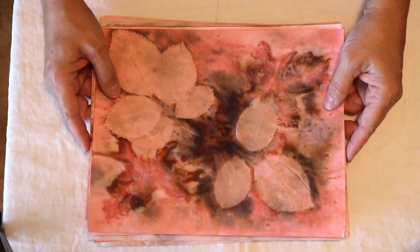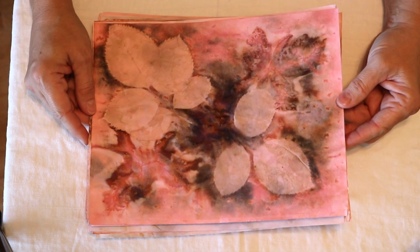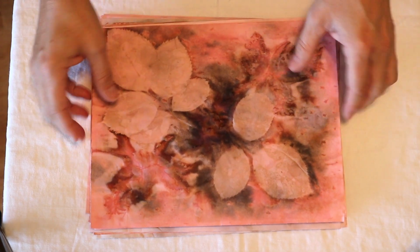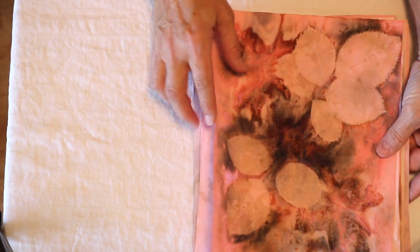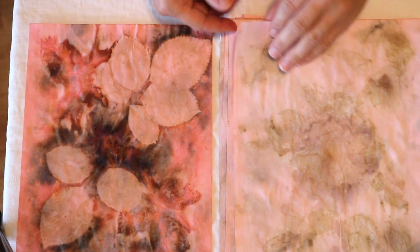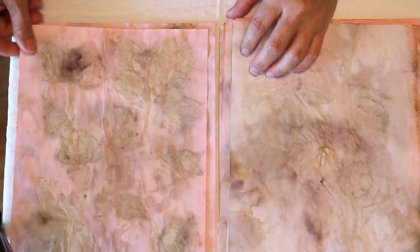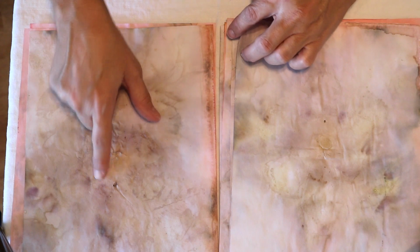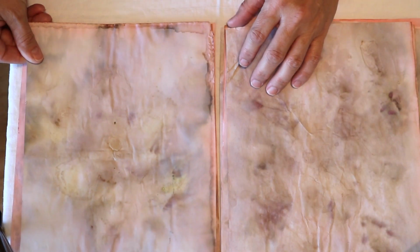I haven't decided if I'm listing them or not. Maybe I'll make some copies of them and turn them into digital prints because I will never be able to repeat this again. Every time you do something like eco dye, it is its own thing and it is unusual and you're never going to repeat it exactly. So maybe some of my favorites in here, I'll go ahead and scan them and turn them into digital kits. Plus, then if there was a hole in the paper, we wouldn't have to worry about that.